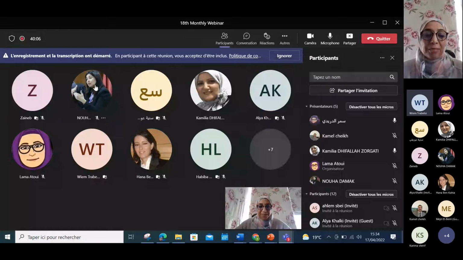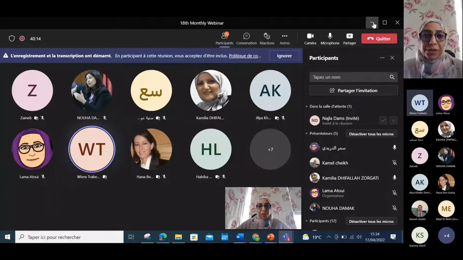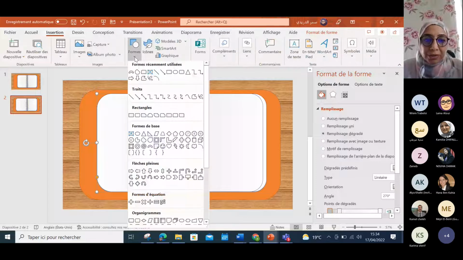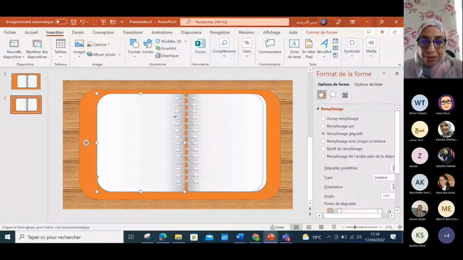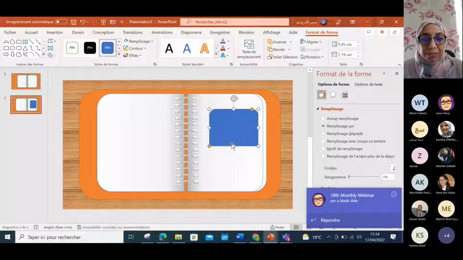Exactly. All I'm using are the forms. So here I did all this, including insert, and then you go to form, and you will find this one, for example, that looks like a page. So this is the one I used here. And then I just turned it and changed some effect.